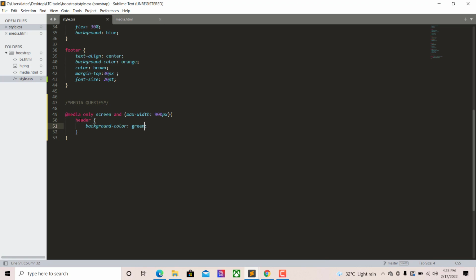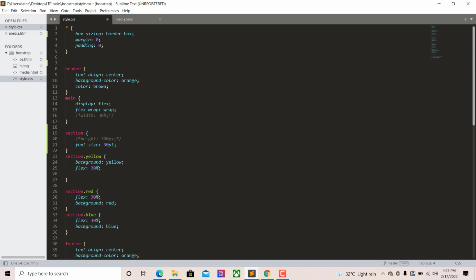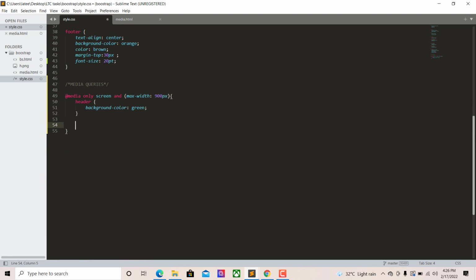Good. So not only that, you can make some other adjustments. I can come over here and say, okay, I want this yellow section, I want the background to be maybe pink.